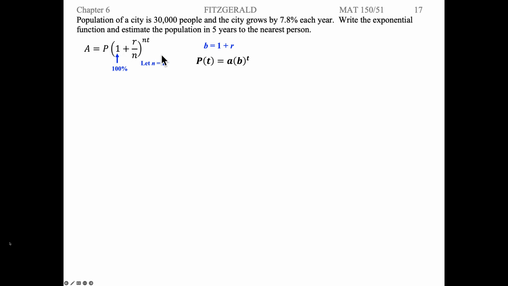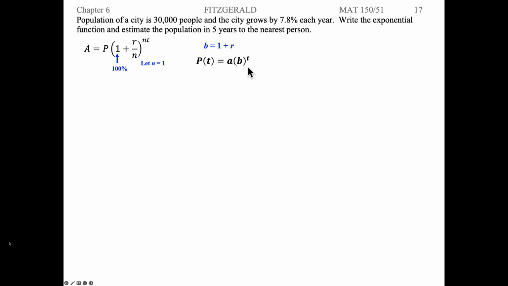So then they alter the formula. It's still based on the same thing. It's just that we put a capital B here, and that can be 1 plus a rate. Now, if something was not growing, it was decreasing, we would put 1 minus the rate, and that would be our new base value.